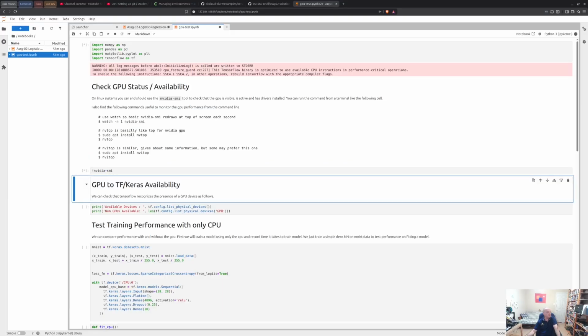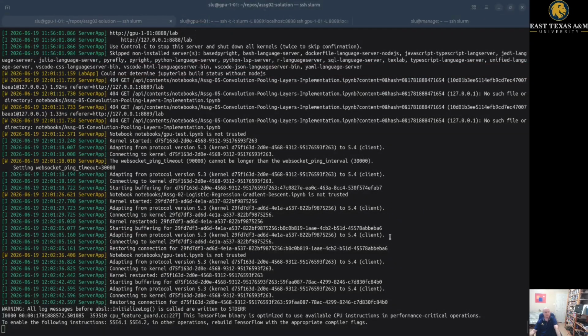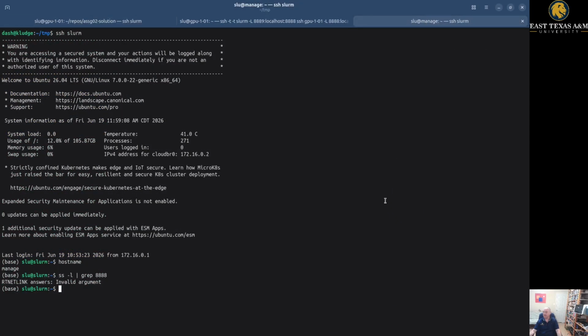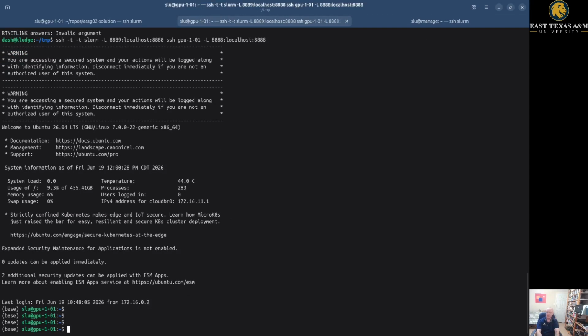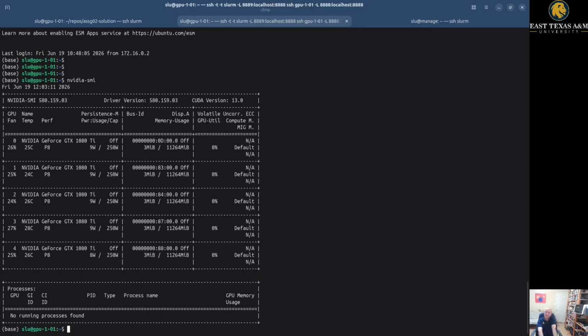Let me switch back over and show. So here was the one for our link. I'm back on my GPU node. So we should see some GPU and NVIDIA stuff is set up. If I run that, I can see all 5 GPUs, although I'm only using GPU 0.